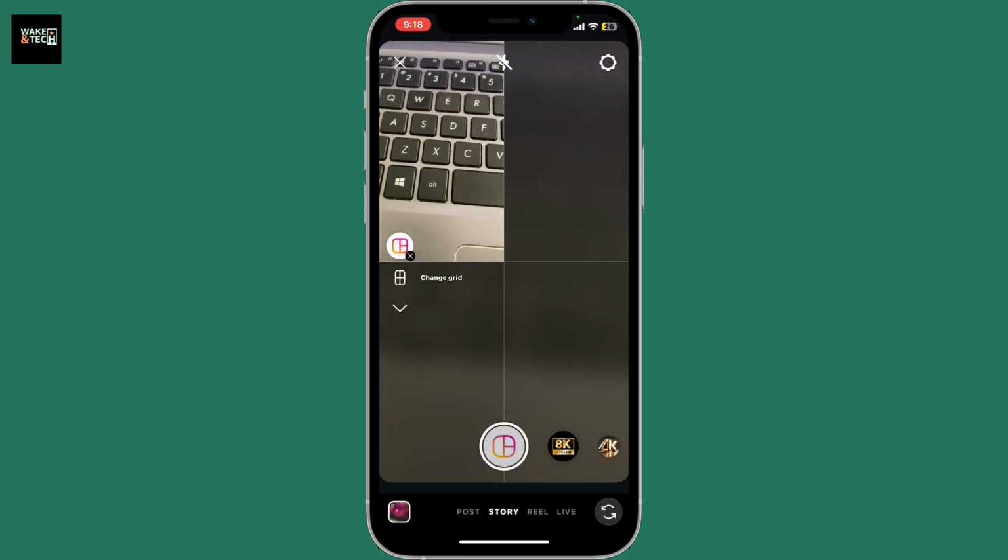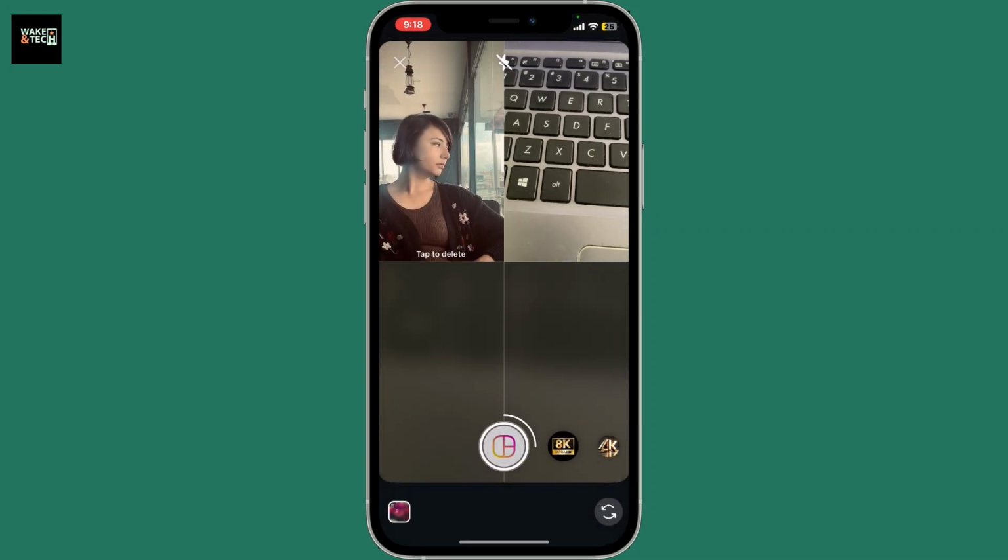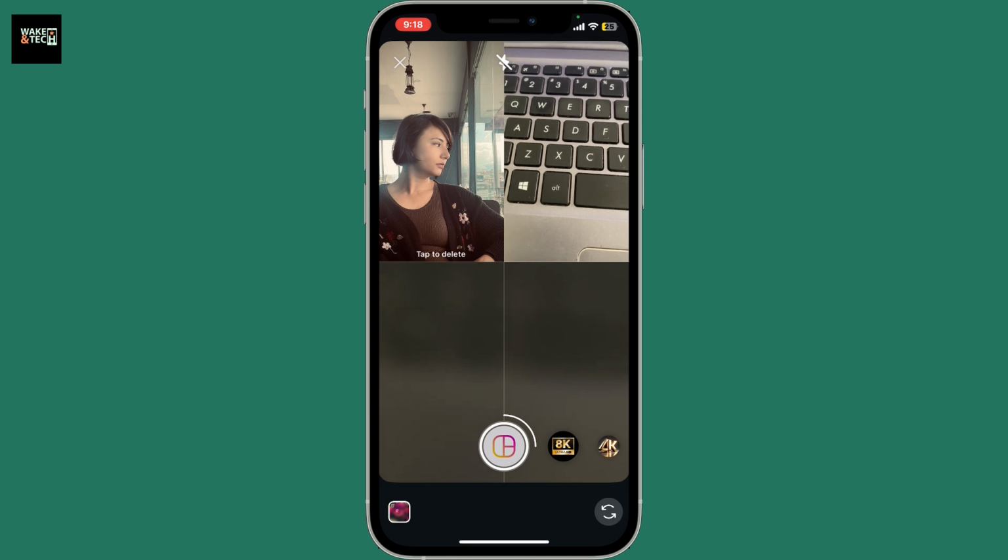Now, you can go ahead and take a picture from your device's camera, or if you want to add an existing picture from your device's camera roll, tap on the thumbnail gallery button at the bottom left. This will now take you to your device's camera roll from where you can select images. Choose your photo you'd like to add to your story one by one. Once you select a photo, the next grid will open up.